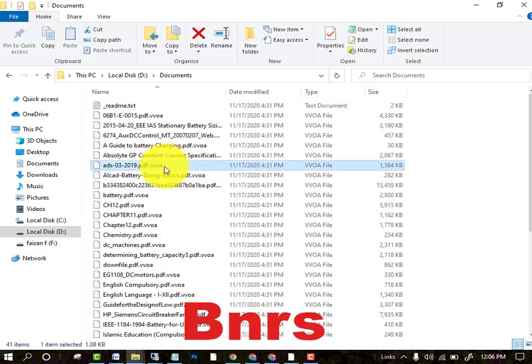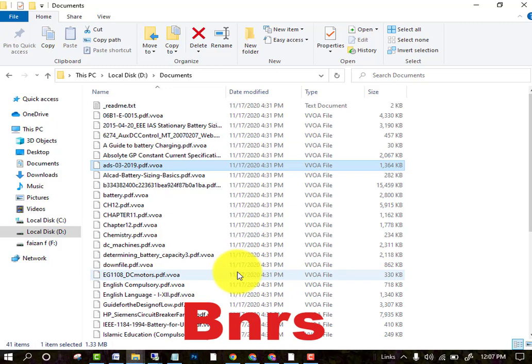So first thing is, when they attack your PC, you will see some unknown IP addresses and unknown extensions in your PC. They will encrypt all your data. You can see that in my case a .vvoa extension has been added to the file, so you cannot use this file. So I am telling you the method by which you can decrypt your files.